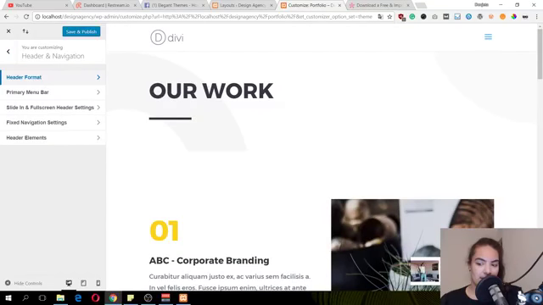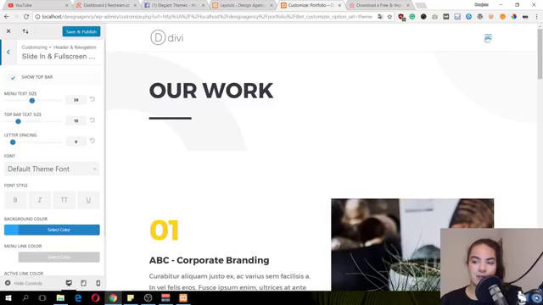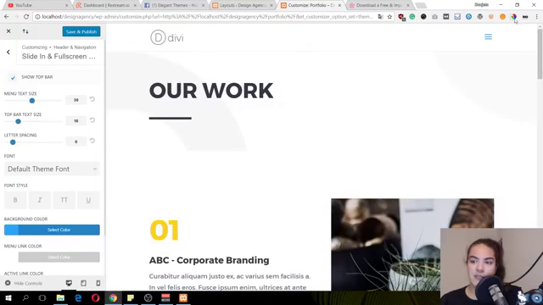Then I go back and go to slide in and full screen header settings. And I would really love my full screen to be in this same yellow kind of color. So I'm going to use this color picker eyedropper, which is an extension for Chrome. I'm just going to see what color that is.